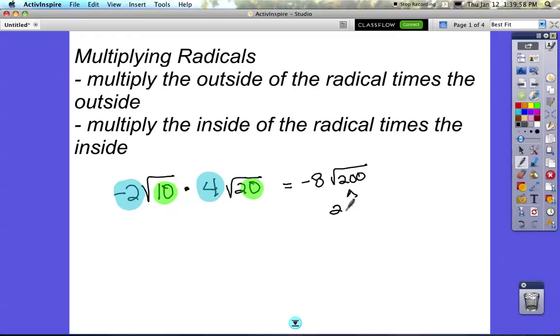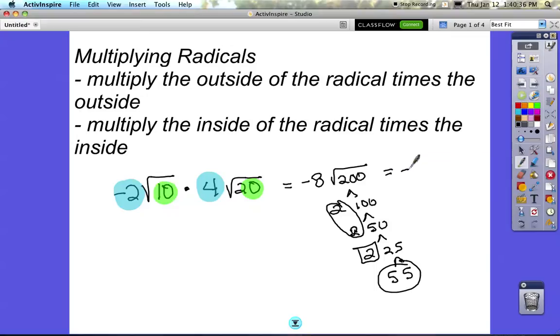So that's going to break down to 2 and 100. Now, some of y'all might know the square root of 100 off the top of your head. That's going to be 2 and 50. That's going to be 2 and 25. That's going to be 5 and 5. So I have a pair of 2s. This one does not. And then I have a pair of 5s. Now, everybody be careful. Some of y'all missed this on your quiz on Tuesday. 5 times 2 is 10 times -8. Square root of 2.